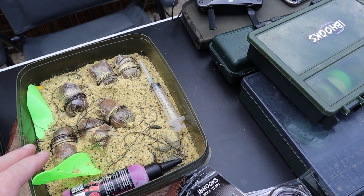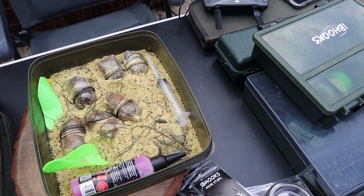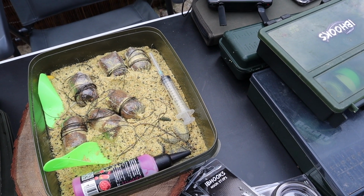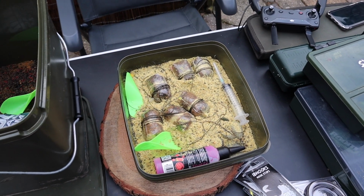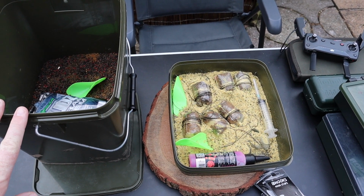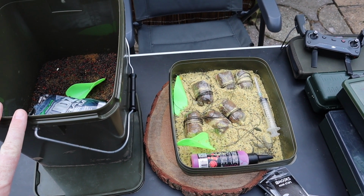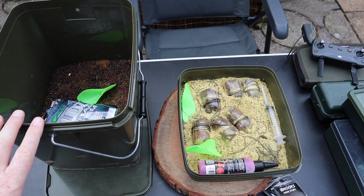I pretty much make them up before I go fishing, try and get about 10 done, and then as I cast them out and bring them back in, I'll generally make up a couple more on the bank side. So yeah, that's the most important thing. Make sure you've got a bucket, and you can have all your bags ready to go. It saves a lot of time on the bank, especially with wet hands, cold hands and things like that.